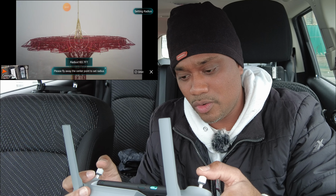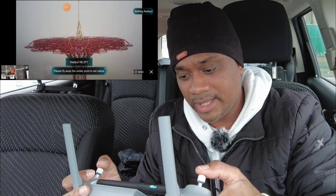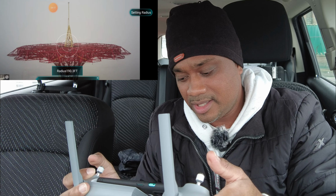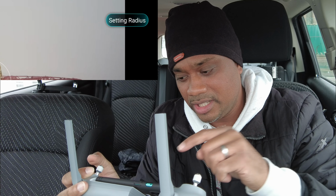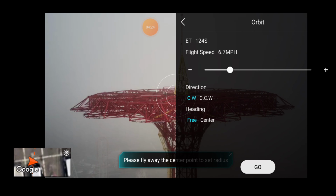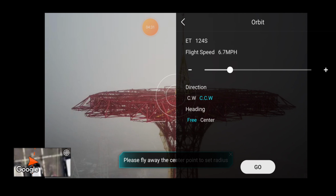How about that, guys? Let's go up a little bit or go back so we can get the antenna and everything. That's what I want. Can you give me this, Fimi? This looks really good. Radius setting. All right, now do we go counterclockwise or clockwise? I don't know. Let's go counterclockwise. I like heading counterclockwise and heading to the center, right?